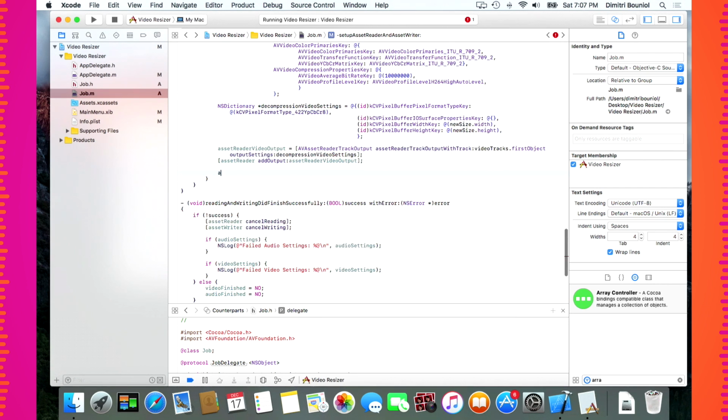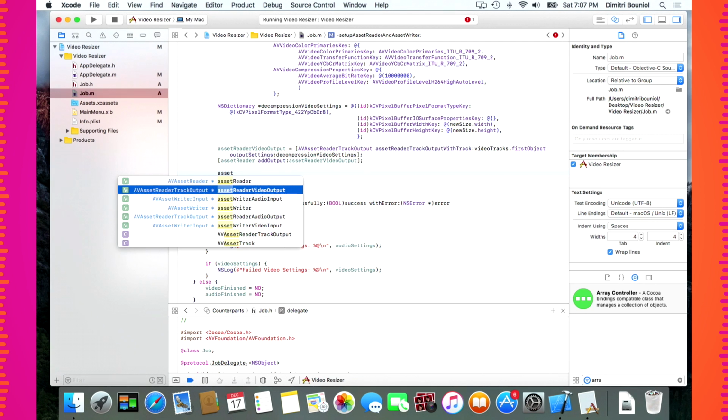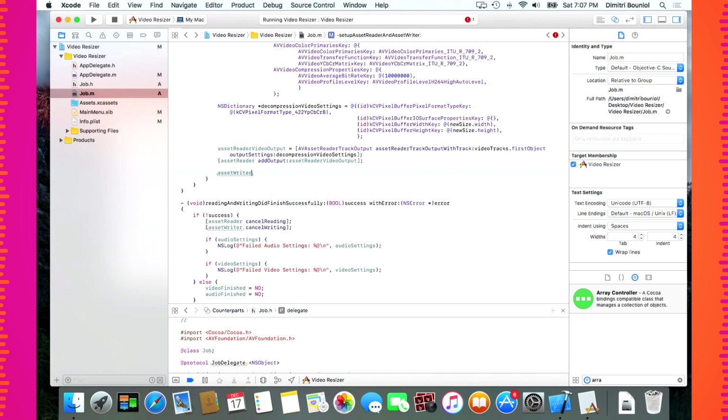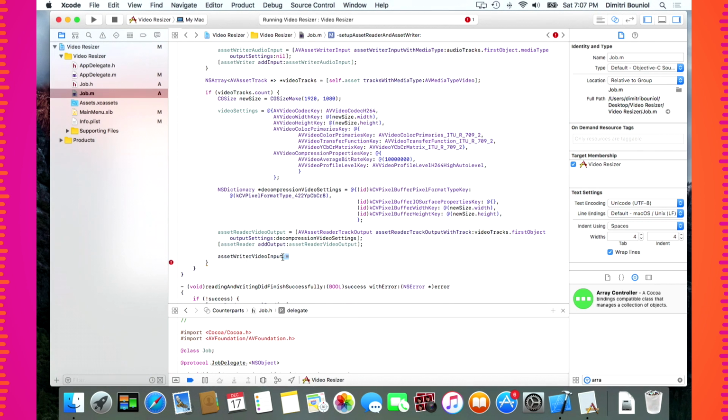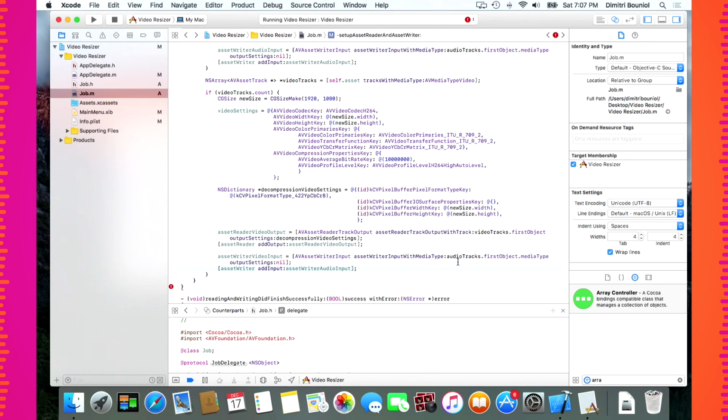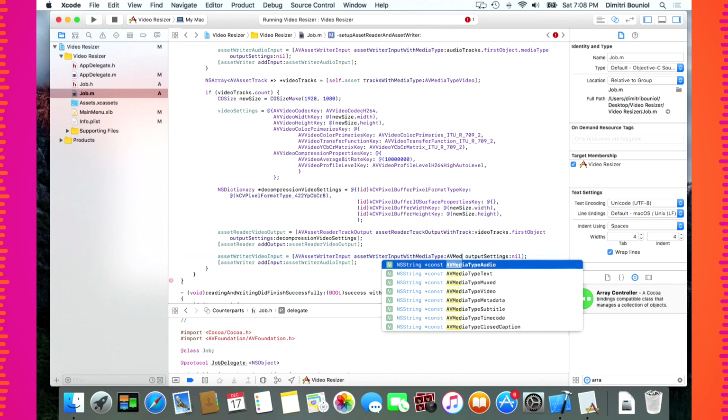And now we want the AVAssetWriter, which thankfully is much simpler. AVAssetWriterInput for video equals basically this. Let's copy. We're going to cheat. Okay, so we got the AVAssetWriter. This time we want the video track. Actually, we want AVMediaTypeVideo.